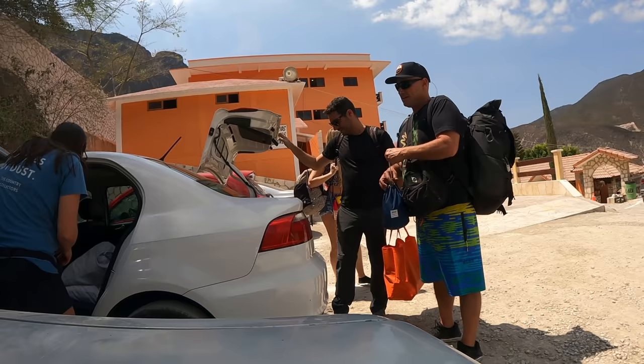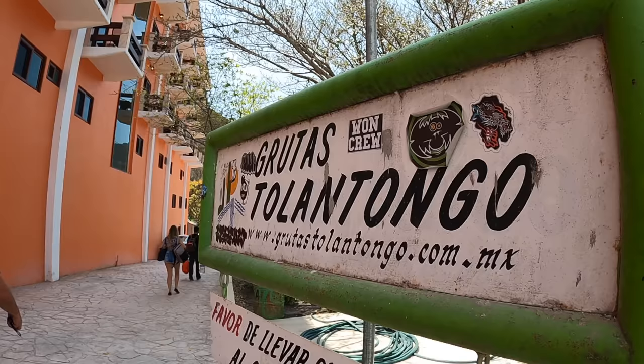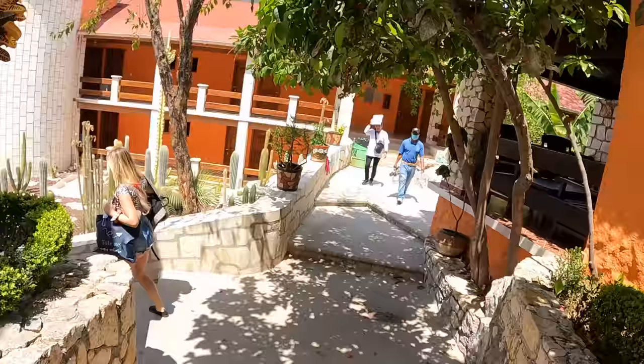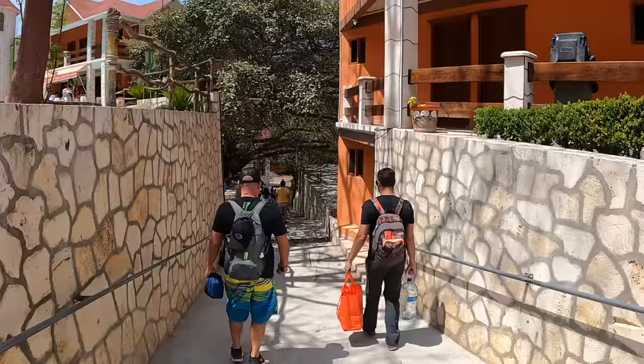Alright the car just pulled up, we need to grab our stuff, go out and check out our rooms. This right here looks like the building we are staying in - it's really pretty. Look at all these cacti down there. We're in room number 74 and it looks like they have a little sanitation seal right here - I'm digging this. Let's check out our room. COVID safe!